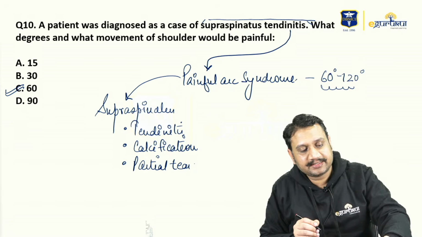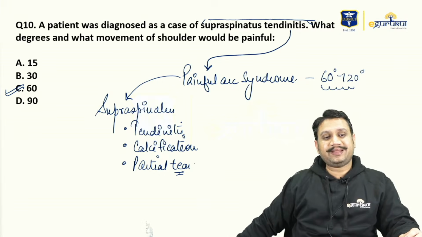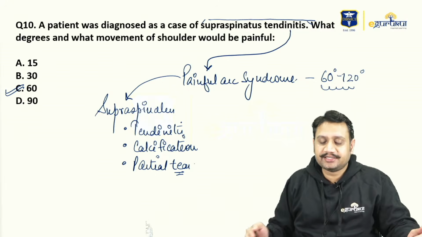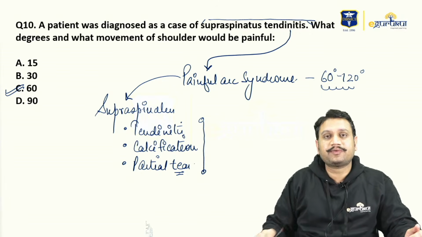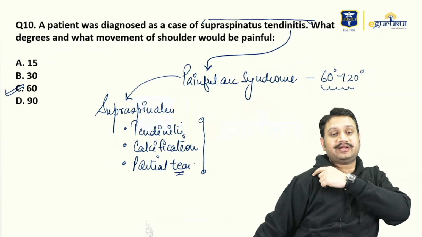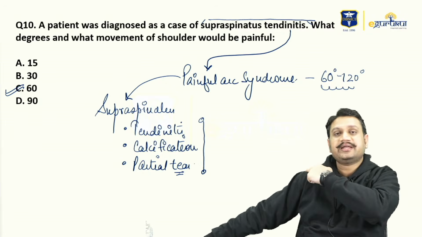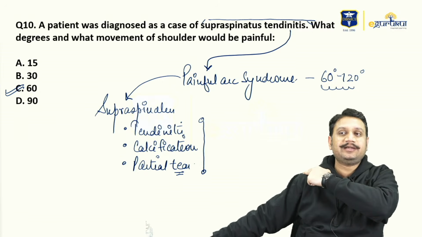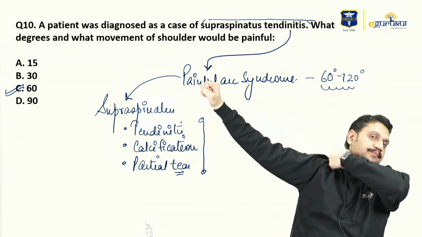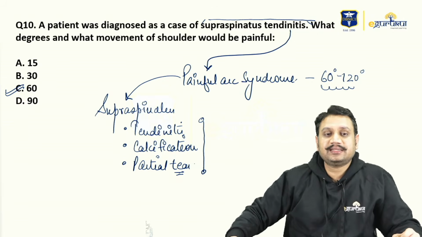So do remember, it is never about the complete tear, because if there is a complete tear, there won't be any abduction at all. 0 to 15 degrees abduction is by supraspinatus. That won't be possible. But if it is a partial tear, a calcification, or a tendinitis, what will happen? When we abduct our shoulder, as you go higher, between the clavicle here and the acromion here, what do we have? The coracoacromial ligament, right? So when the inflamed part, the tendinitis part, the calcified part, passes under the tunnel, it will cause pain. And after 120, it will just cross the tunnel. So this is the area under which the inflamed fragment goes, and that causes pain. That is your painful arc syndrome.